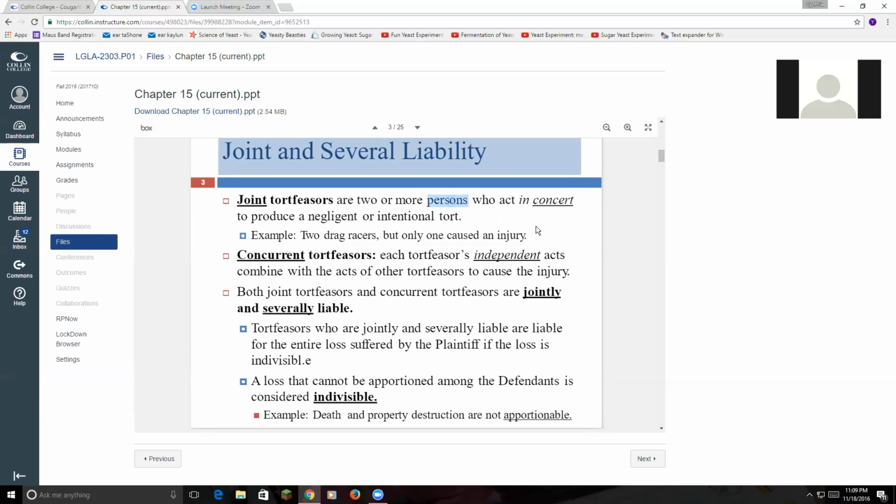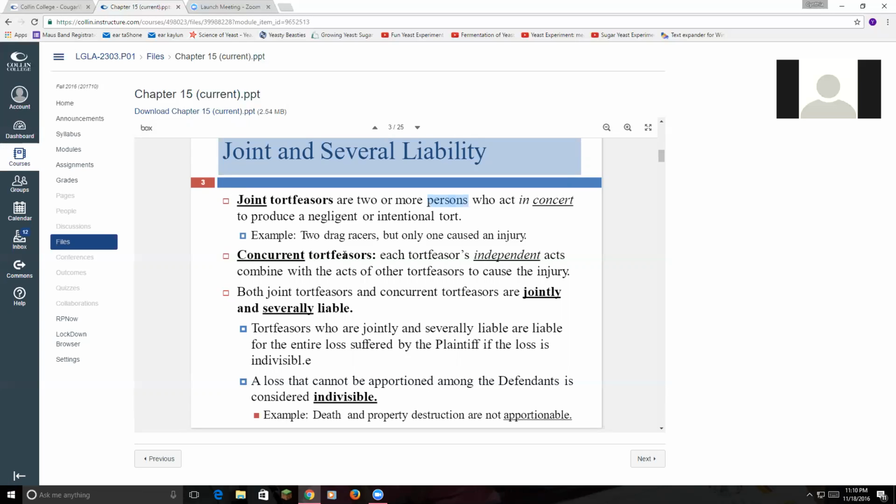Another term to consider in addition to joint tortfeasor is concurrent tortfeasors. Actually, I apologize before. When I was saying joint tortfeasors, I really meant concurrent tortfeasor. So let me back up and make it a little bit clearer. I apologize. A joint tortfeasor is when they are doing the same activity. The activity at least is planned together, although they certainly don't intend the tort. Concurrent tortfeasors is like what I just described, where each person is acting independently, but their actions together in combination cause that tort to happen and cause the injury.